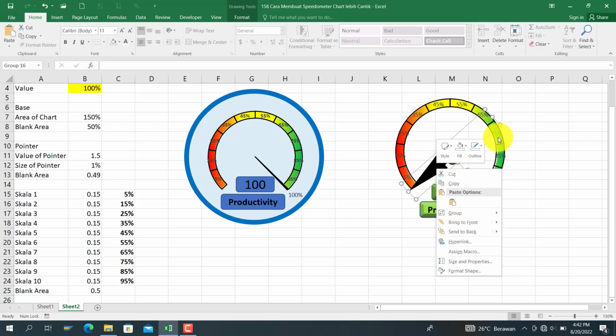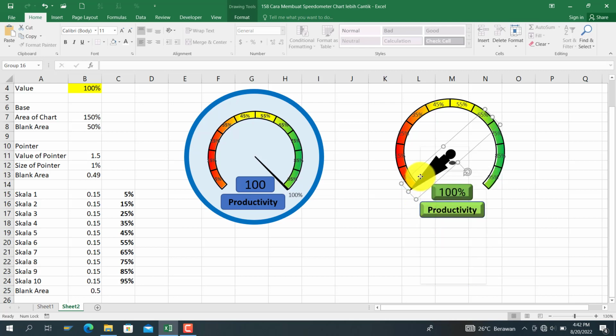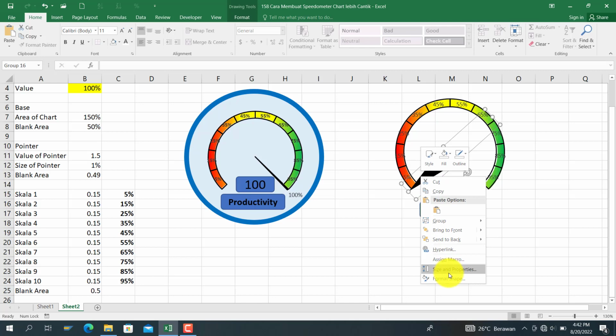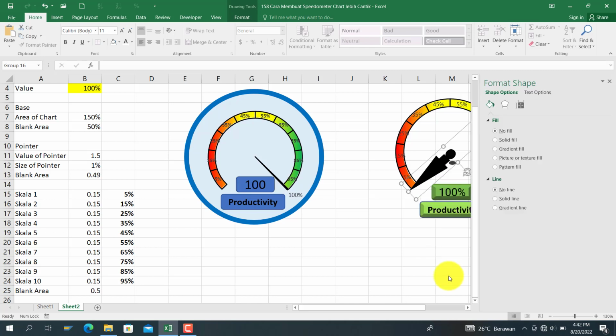Then you can see the position here. Just select the shape, and then you choose Format Shape. You can see the size here. Rotation is 137 degrees. So I want to make it into 0 degrees. How to make it?